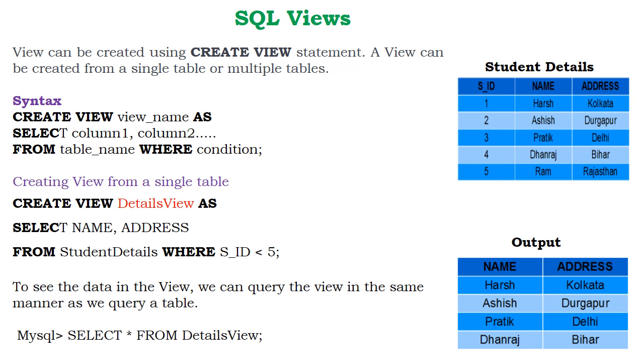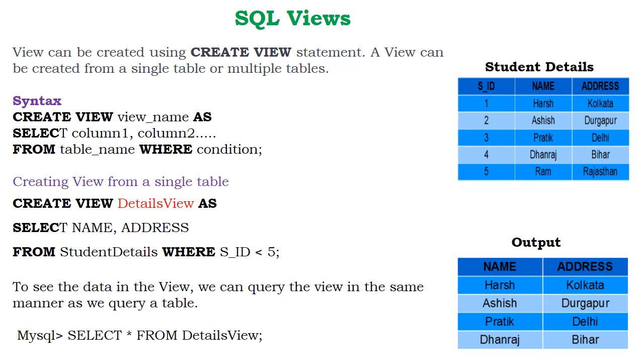For example, consider one student detail table with three columns: SID, name and address. Then how do we create a view? Create view detail view, where detail view is the view name, as select particular column names, for example name, address, from student detail.